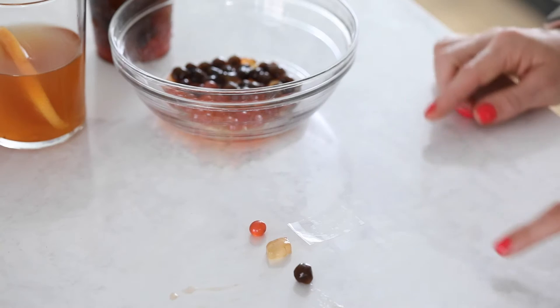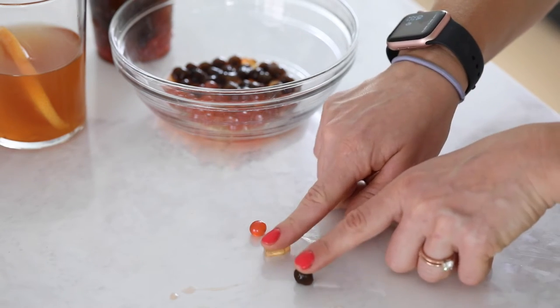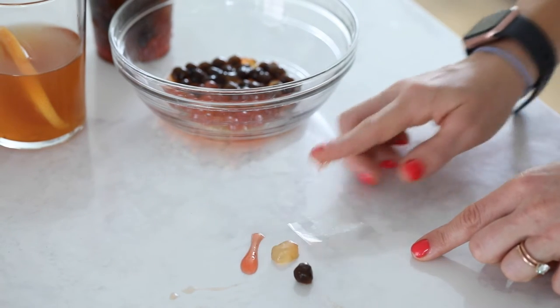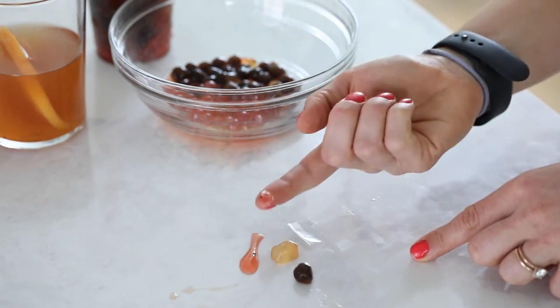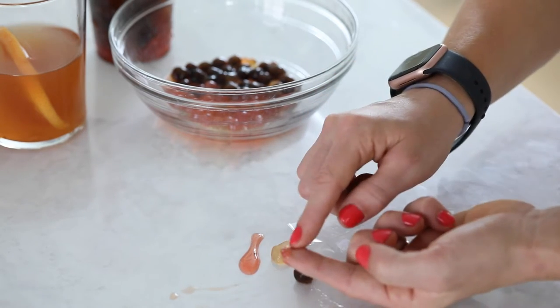Definitely better — first, a really concentrated, cold mango juice. After going to the boba shop, we decided that we're going to focus on popping boba, which is the boba that has a little bit of juice in the middle. So we brought home some boba to closely analyze it and show you the difference. We have a tapioca one, a jelly one, and then the popping boba. When we push on the first two, nothing happens. When we push on the popping boba, we get that juice on the inside, and a gel-like layer squished on the outside. This is our goal.